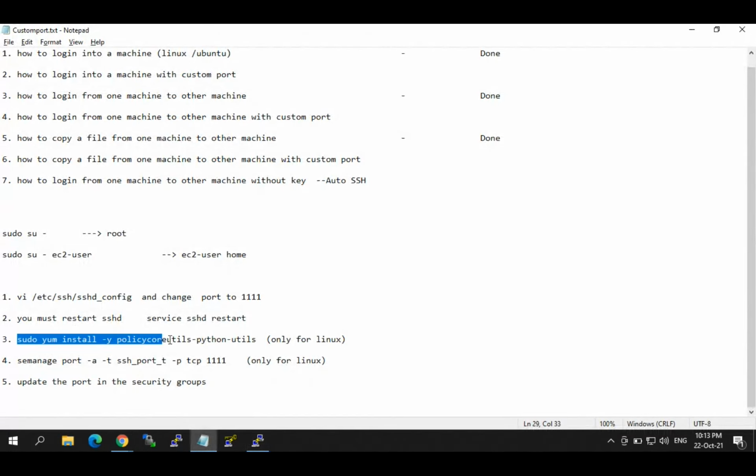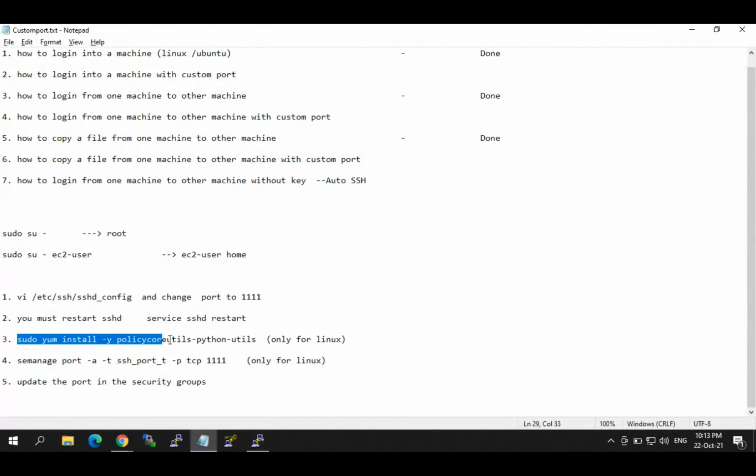This is the main box, and from this box I want to log in to other machines. RHL box 2 has a custom port, and from the RHL box to Ubuntu, that also has a custom port.